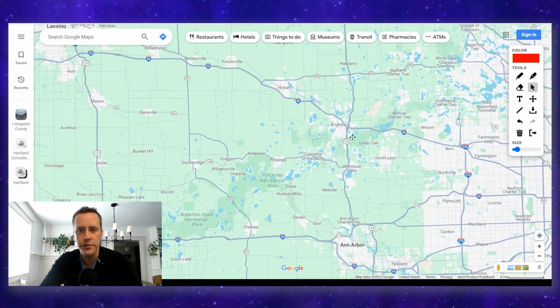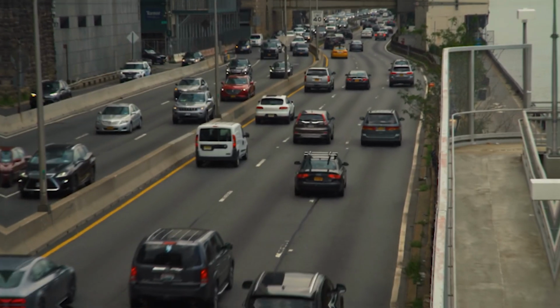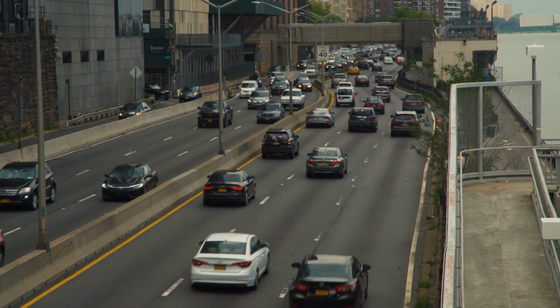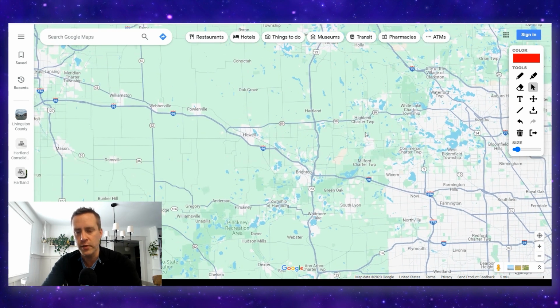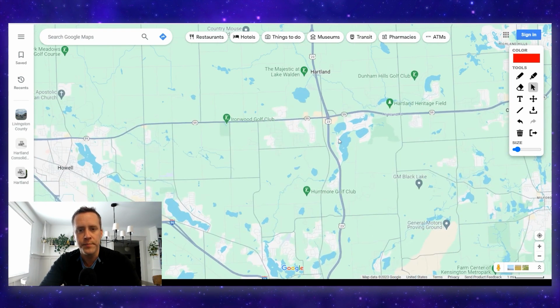And on the other side of things, if you're going down into Ann Arbor, taking this 23 all the way down into Ann Arbor, that's certainly not a bad route to go as well. So that's 30, 35, 45 minutes, depending on where you're at. So that's kind of a quick idea as far as some of the locations and the drive time to some of those certain areas.